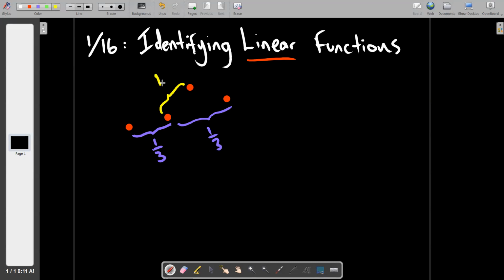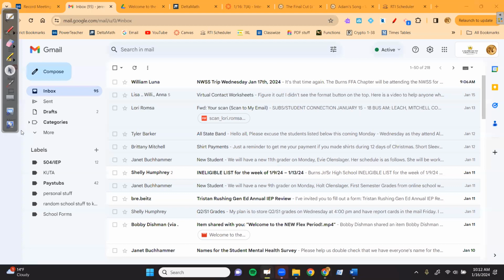So in order to identify if a function is linear or nonlinear, when we don't have the dots to look at, we have to rely on our knowledge of how to find slope or rate of change. So that's what we're going to do today. And I'll teach this whole lesson pretty much on Delta Math. You won't see much of me writing on this surface here anymore. So I'm going to head over to Delta and just bring up sample problems. As always, it's kind of hard to take notes when I do that because it's already on my screen, whereas it's hard to get it into your notes. So take notes as you see fit, however you want to do that.